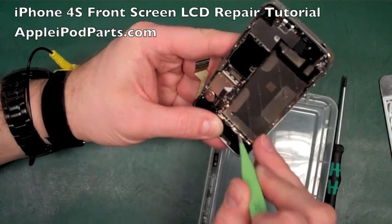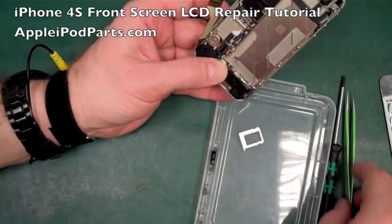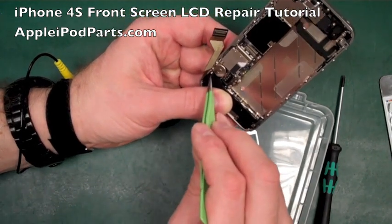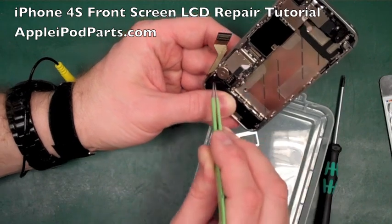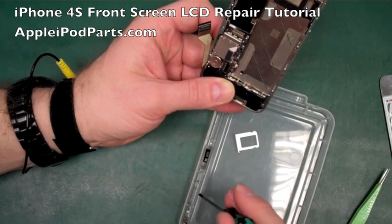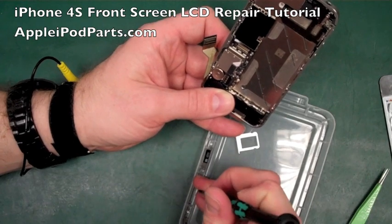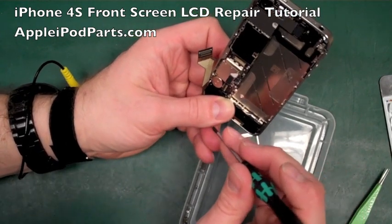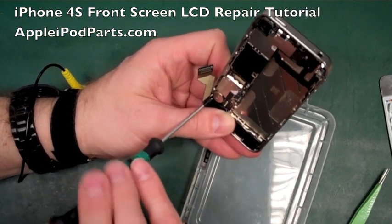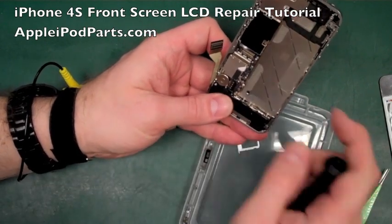I think because this aerial connection wants to escape, we're going to put that other screw in here. Now, we have a little plastic bracket that sits in place. If I can remember which way it goes, there we go. Again, so many screws, you've really got to be conscientious of where they're going. So that screw goes in there, and that holds the speaker down. I'm quite happy that's in place.